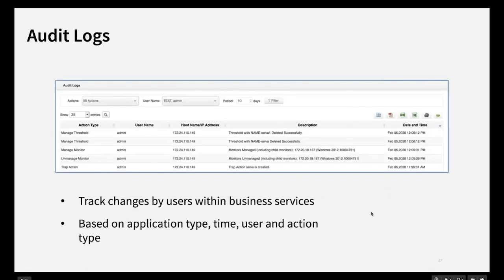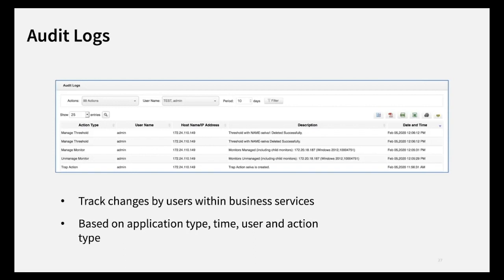And finally, within the reporting module, beyond capacity planning and beyond forecast reports, we also have something called the audit logs. These audit logs are nothing but a complete registry of all the different activities happening within your Applications Manager console, and these logs capture details based upon the application type, the user, the time the change has been made, and any action type.